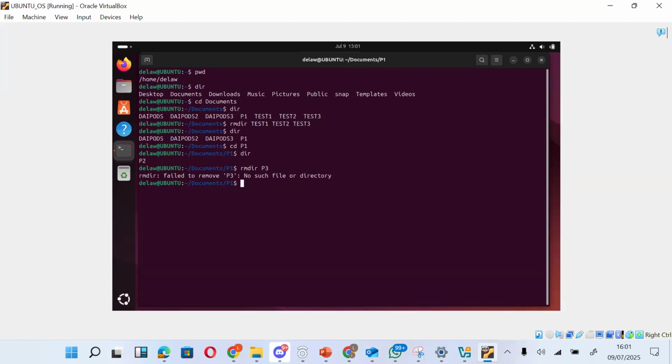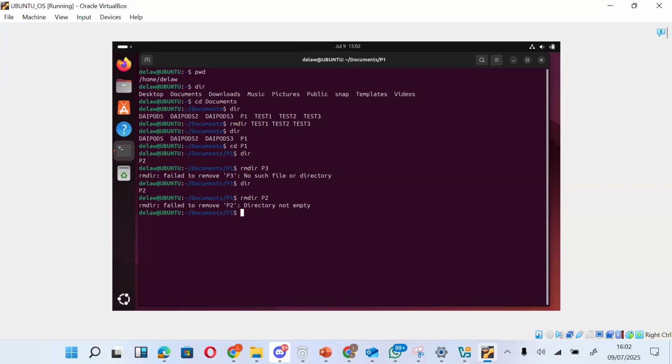You understand? Failed to remove p3. If you check dir, you see there's no p3, it's p2. Let me even say remove p2, it will still not work. rmdir p2. It's not going to work. The directory is not empty. So this means that there's a child inside it.